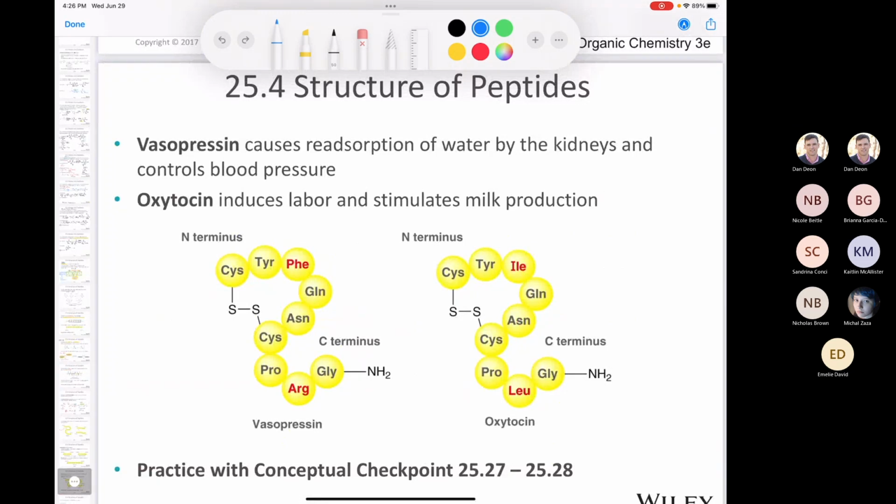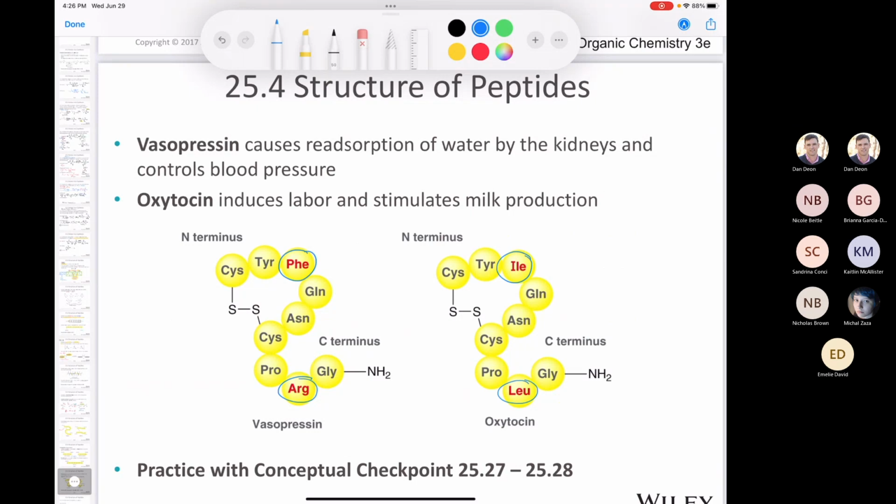Next, vasopressin and oxytocin. If you look at these two molecules, here's vasopressin, this is oxytocin. They both possess an intra-strand disulfide bridge. They both have most of their amino acids in common. You can see that we have a cysteine, tyrosine, but they have a difference in the next residue. Here we have a phenylalanine, here we have an isoleucine, and the only other difference is this arginine and this leucine here. But they both have very different biological effects. For example, vasopressin has something to do with blood pressure, and oxytocin induces labor and stimulates lactation after birth.